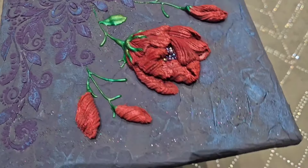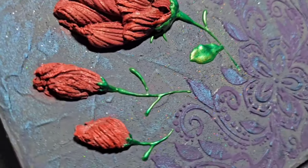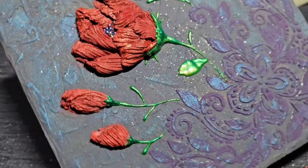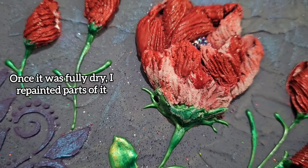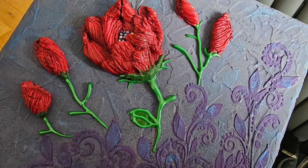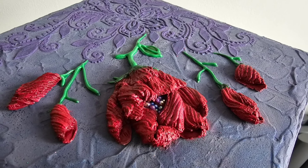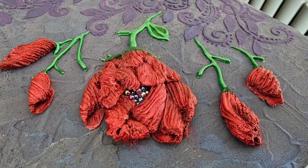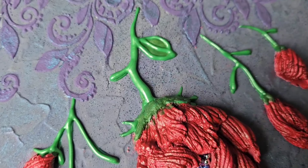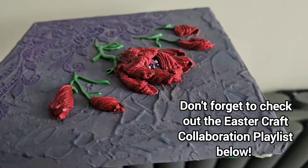Here is the final piece — I'm trying to capture that shimmer for you. It's really hard to capture on camera, but it's beautiful. It's got the holographic glitter, the beautiful iridescent blue color, and I think it's stunning. Obviously it's not perfect because I am a beginner in this technique, but I had a lot of fun. I'm painting in the bits that went white from the talc. Next time I might use marble powder or marble dust instead. I'll leave you with some flyovers and close-ups at different angles.